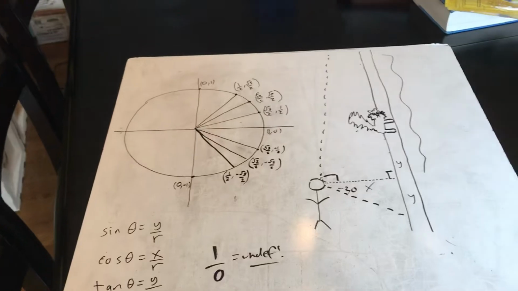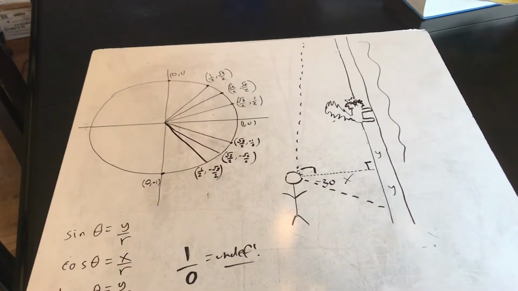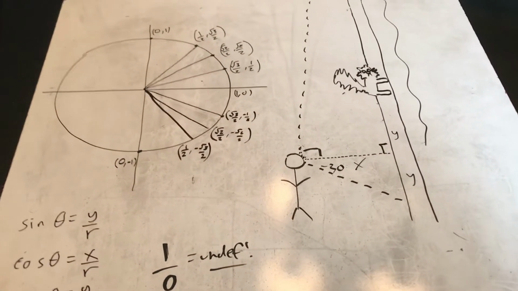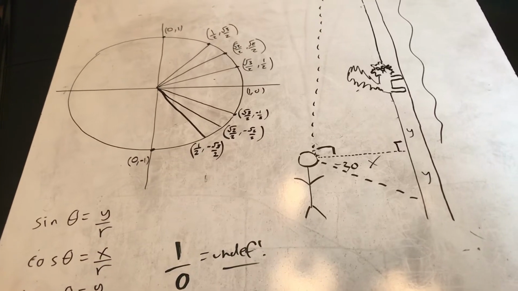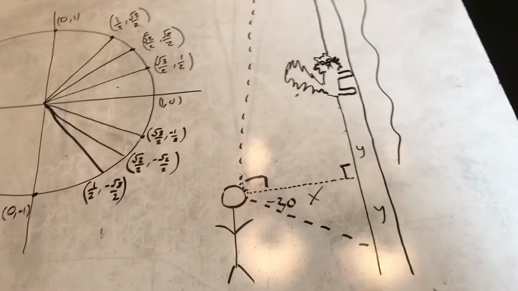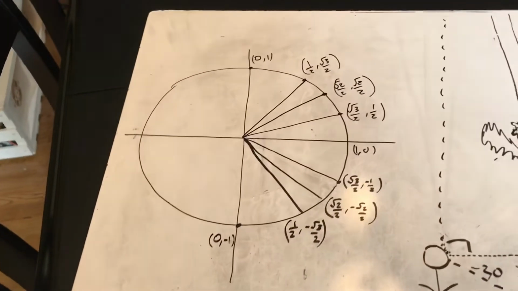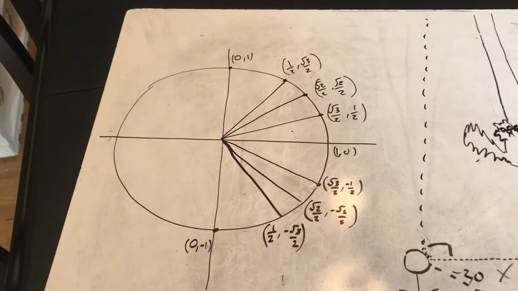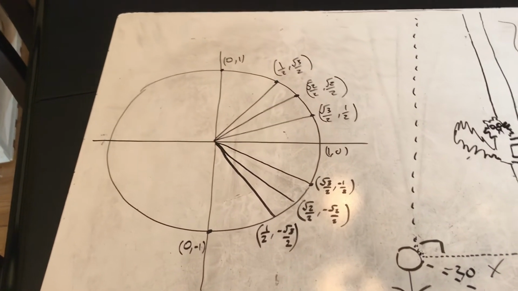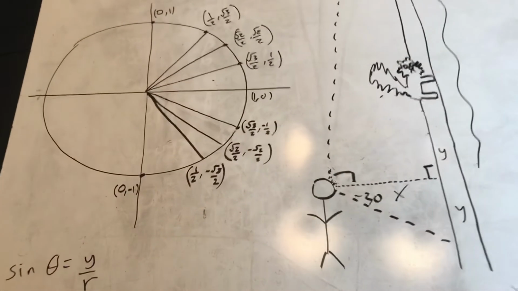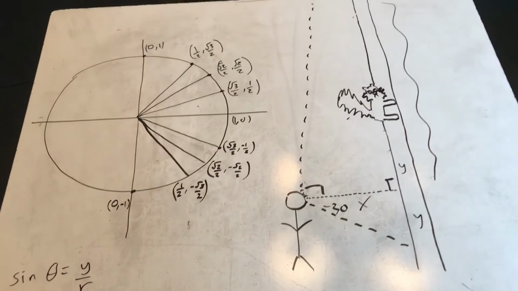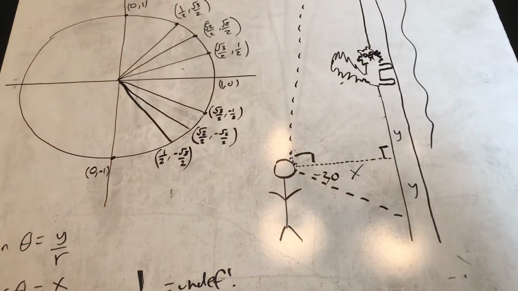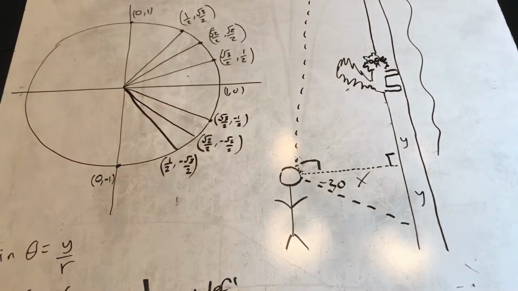So, does that tell us what the tangent graph looks like? No. But it does give us a little bit of insight into it. Now, for angles beyond negative 90 to positive 90, you're really going to have to go with the unit circle. I don't think the squirrel scenario really works for those cases. But the unit circle definitions, y over x, will continue to give us trig values beyond 90 degrees and filling out a full circle. So anyway, we'll take a look at the overall tangent graph elsewhere, but I wanted to make sure that you had an idea of what was going on with the squirrel scenario, because I think it's a great illustration, I guess, of what we're talking about here, but maybe a little bit tough to figure out what I was talking about on the worksheet.